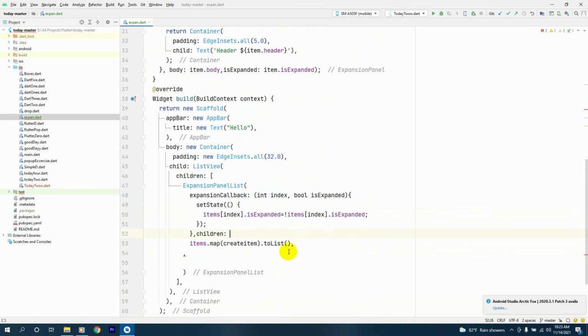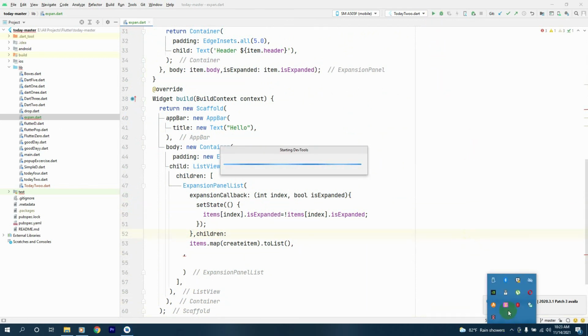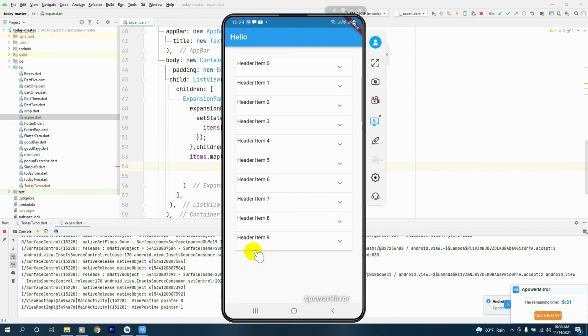Now I will test this application and come back to you with the application through my phone. Now let's run this. I'll come back to you when the build is over. So here is our final app.